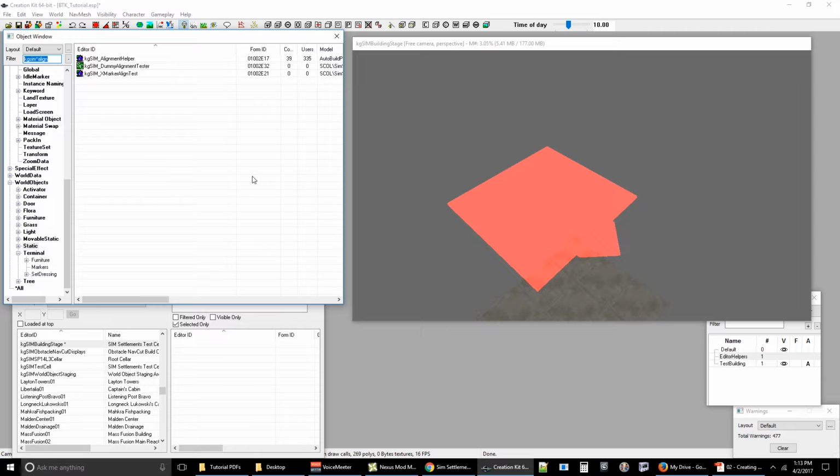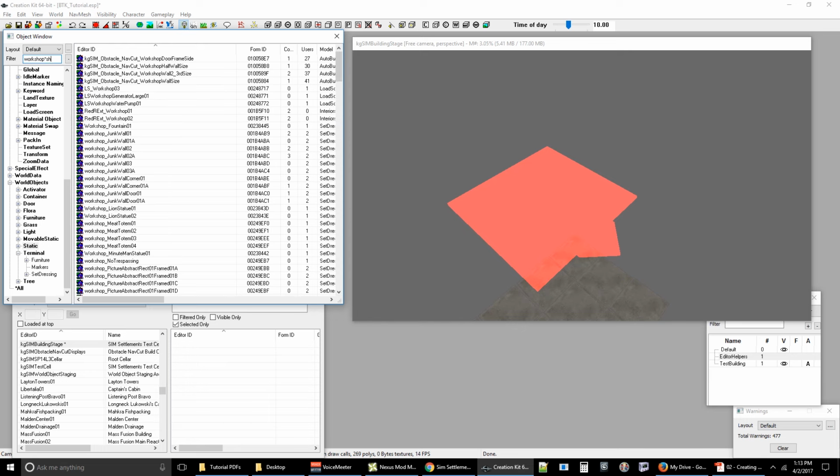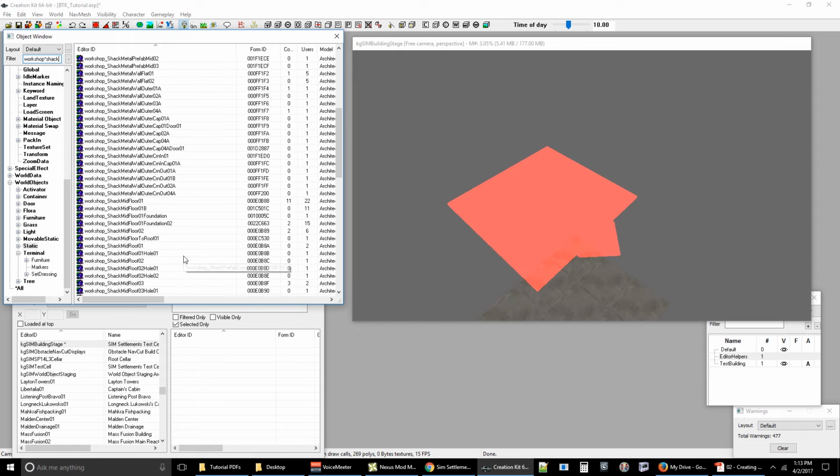And the search I like to do, which I think is the easiest to get started with, is workshop, then a star, and then shack. These are pretty much all the pieces that you have available to you while you're in workshop mode, so you'll be pretty comfortable with them. You know what they look like from building other buildings within the game. And the other good thing is that all of these pieces are actual 3D. You'll find out as you're digging through the statics that there's a lot of pieces that are kind of faked, where they've only got texture on one side and the other side's invisible. So these are great for using that.